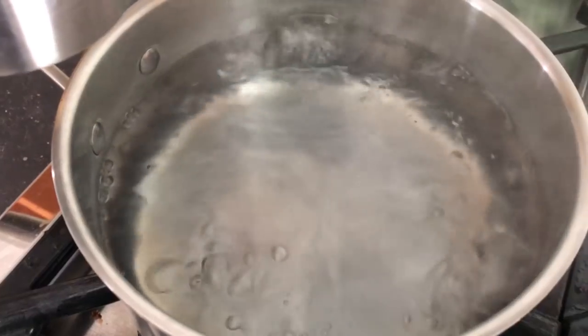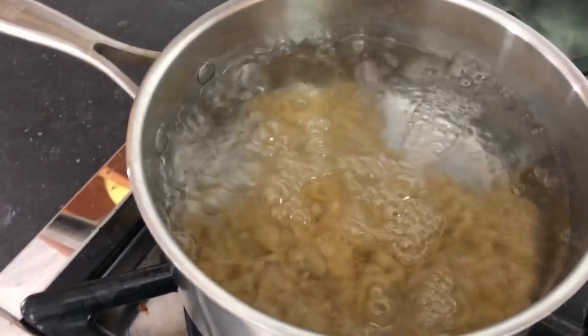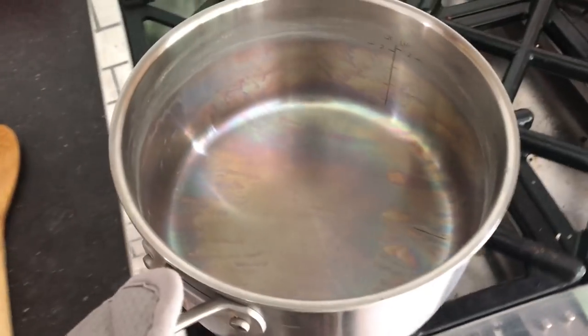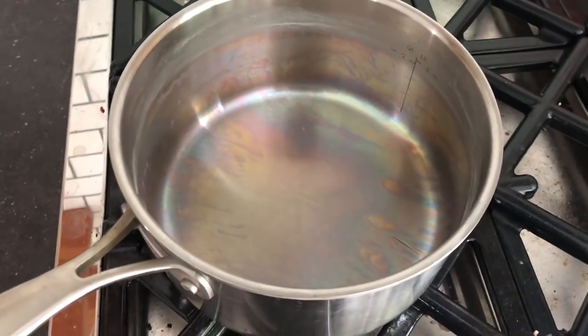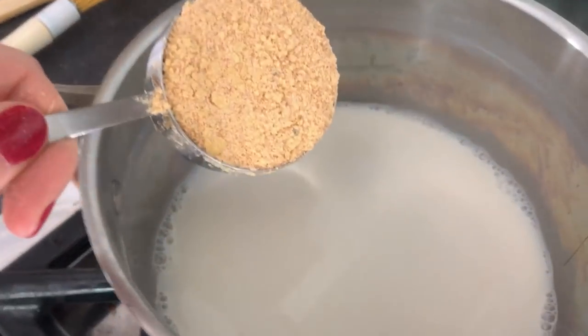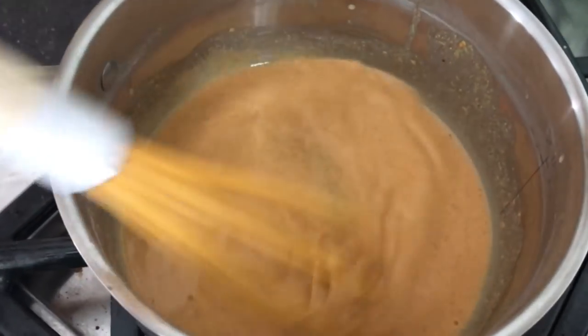To prepare vegan mac and cheese, cook 1 cup of macaroni noodles according to the package directions. You can of course use a gluten-free noodle if you prefer. Now return the empty pot back to the stove with the heat off. Add 3/4 cup of your favorite non-dairy milk. Today I'm using soy, but you can use whatever you like, along with 1/4 cup of our homemade vegan mac and cheese powder. Give it a whisk.